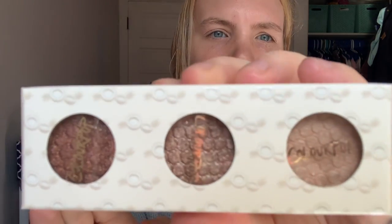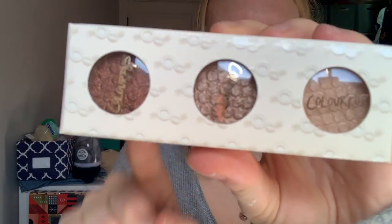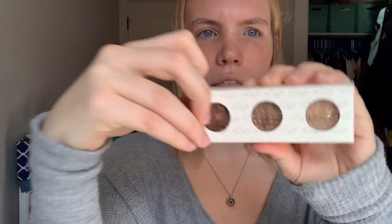This is Call Me on My Shelfer. It comes with three different shadows, all of which I'm sure are available individually too. But you do get a discount by getting all three of them together. So we'll figure out how to try those out when we're screwing around with the makeup.